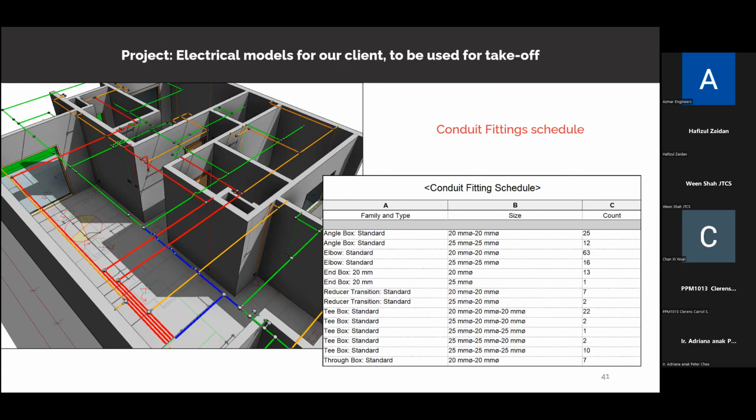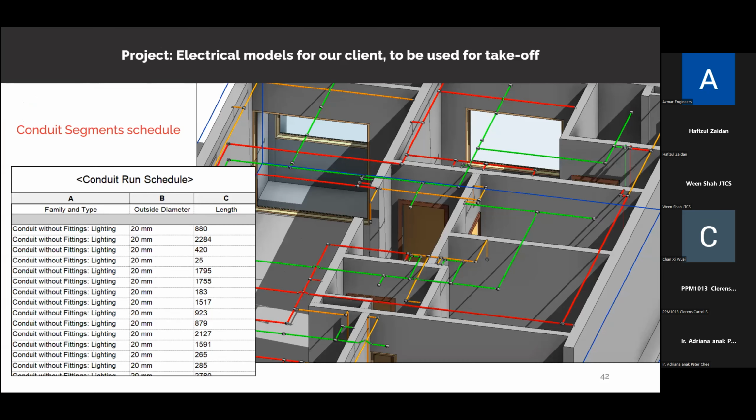Okay, because your digital model, which has been coordinated, is clash-free and reviewed, is a single source of truth. But on site, it's totally different. So we can find out what's happening. Okay, and you also know the exact length of the conduit, the total length of each discipline. What is the segment length? Okay, and you can plan accordingly.